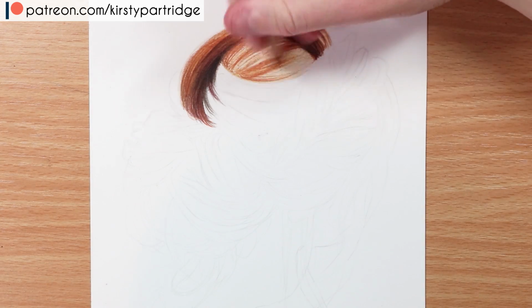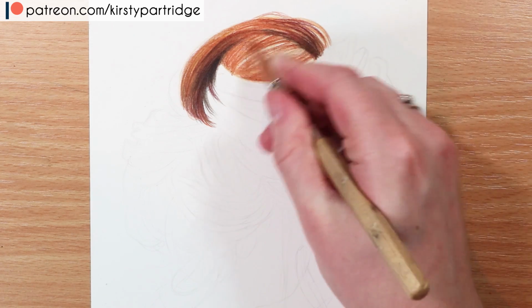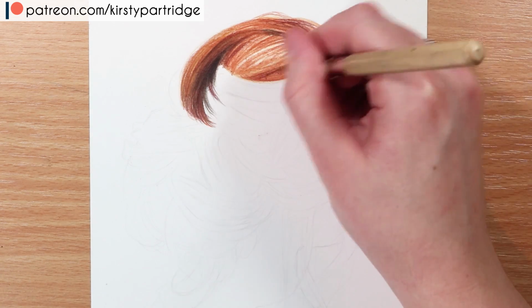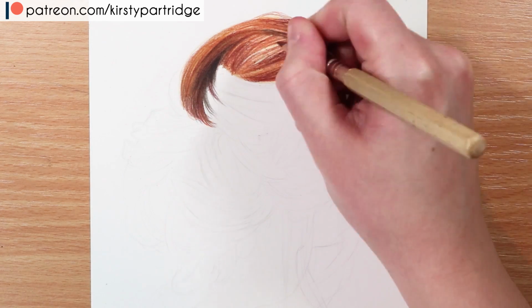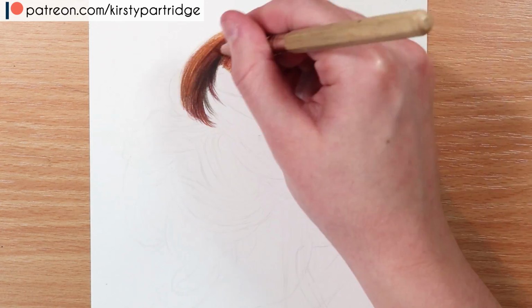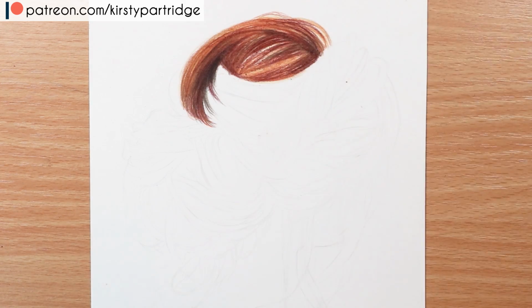So again, first going in with the raw sienna, you don't have to use those exact same colours. You know, anything light, like a light creamy yellow, like a yellow ochre, something that's not too saturated and is quite natural looking. And then I go in with the burnt ochre, which is a very warm orange brown tone.